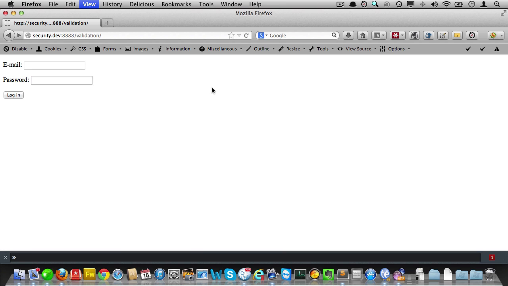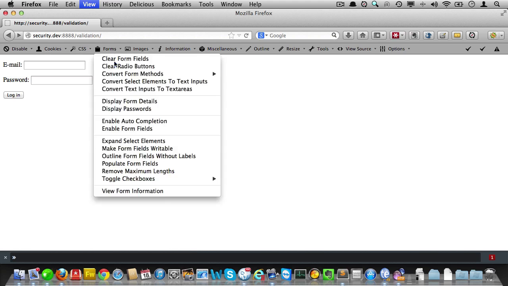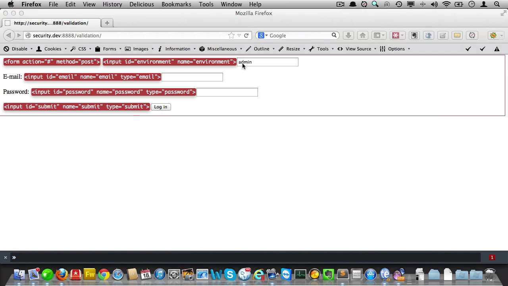All that we need is a simple Firefox extension called Web Developer Toolbar right here. We'll just display form fields, like so. And now I can just tamper with the contents of this field and paste in my evil code in an attempt to empty the entire users table. Now this code, by the way, is SQL injection, and we'll learn more about that in the next video. But anyway, if your application is vulnerable to SQL injection, then this code here will drop your entire users table. So you can imagine the harm that can come from leaving data like this unvalidated.